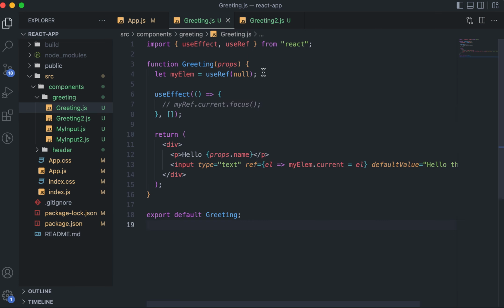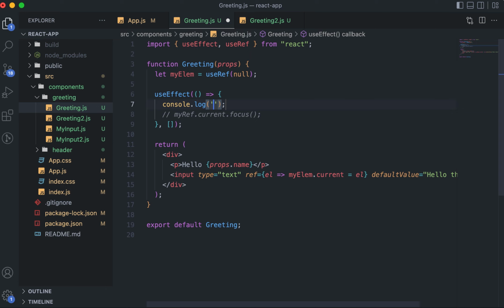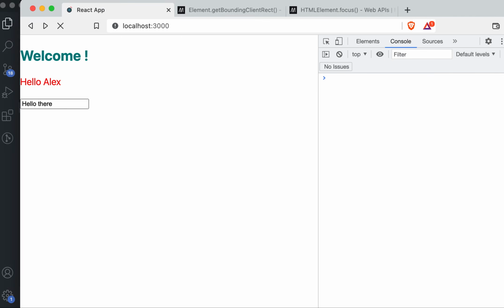Anyways, let's print this and see what it is. Obviously it should be myElement. We just changed the name for the sake of it; it could have been the same name, doesn't matter.